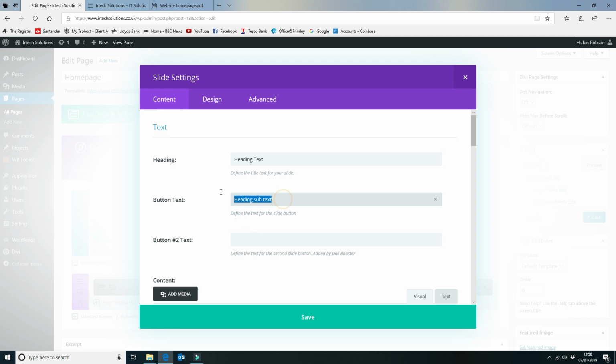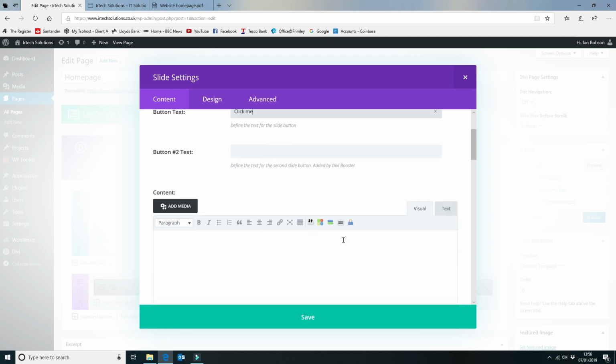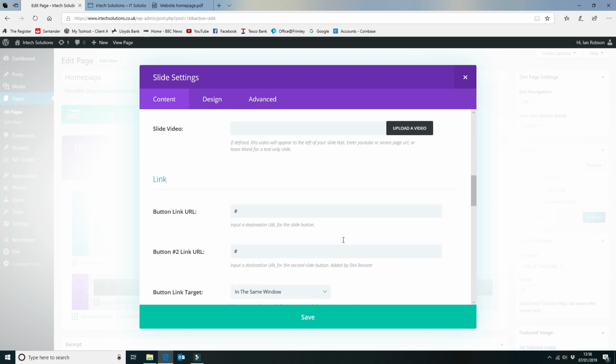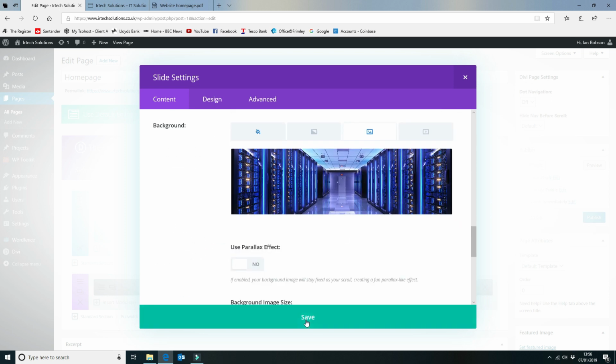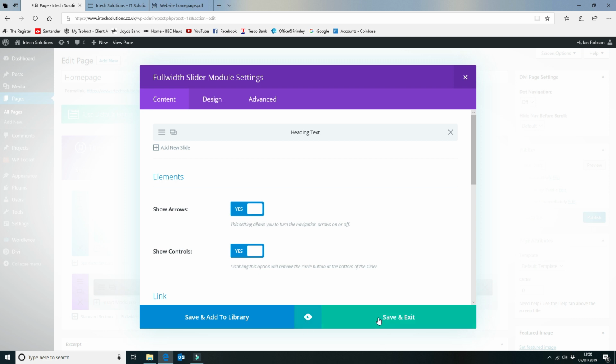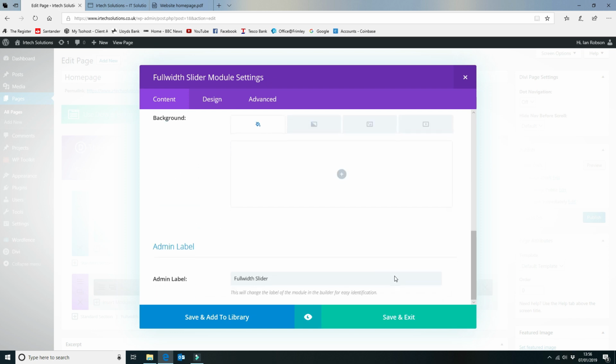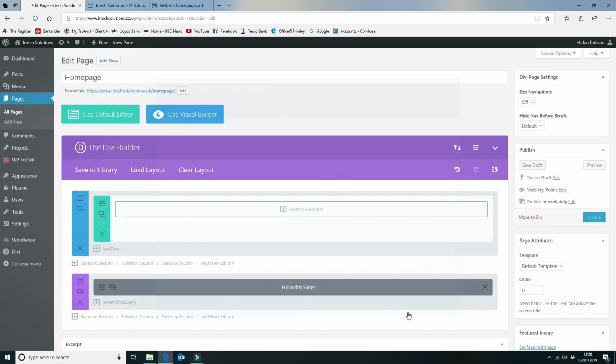So that's the button. So click. Okay, so if we save that, and you can add another slide if you want, but for the minute I'm just going to add the one slide. We can go back in and edit this option later. So I'm going to say save and exit.